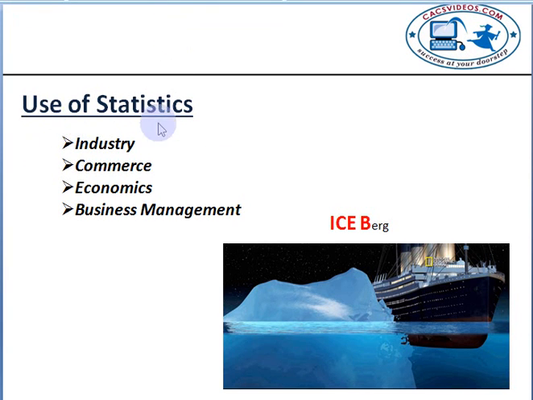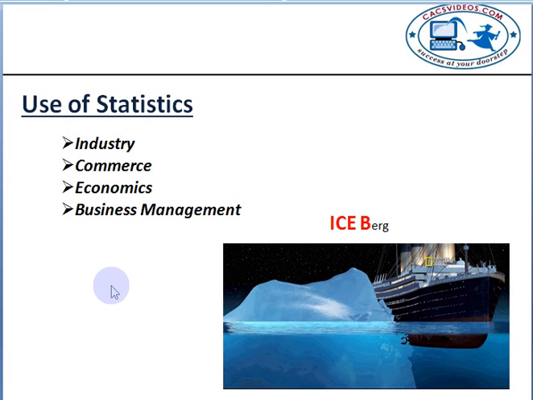Now we will discuss the use of statistics. As I told you before, statistics is used in almost everything, but in our study material we have to confine our discussion only to these 4 fields. What are those 4 fields? First is industry, second is commerce, third is economics, and fourth is business management. So it's very easy to remember all these 4 fields.